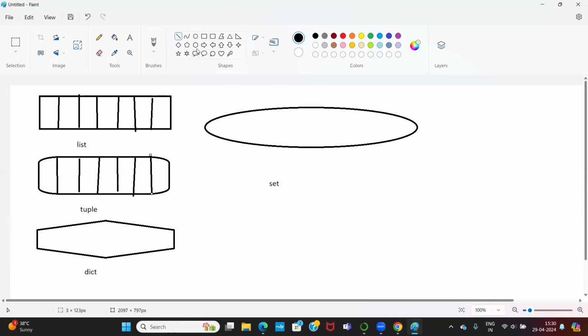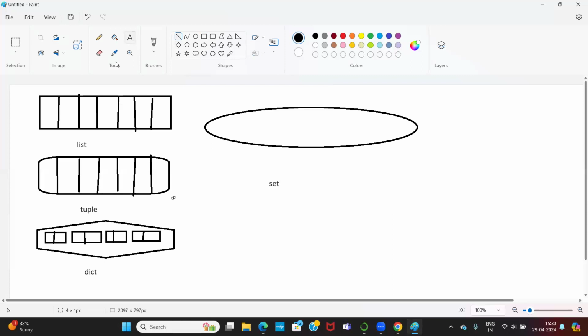Dictionary is what, duplicate keys cannot be allowed. Dictionary is a collection of key value pairs. Collection of key value pairs means what? For example, let me type one thing. So this is one collection, and this is another collection. Inside the dictionary, everything is a key value pair system. For each and every entry, we have two things: one is the key, one is the value. That is the dictionary collection.